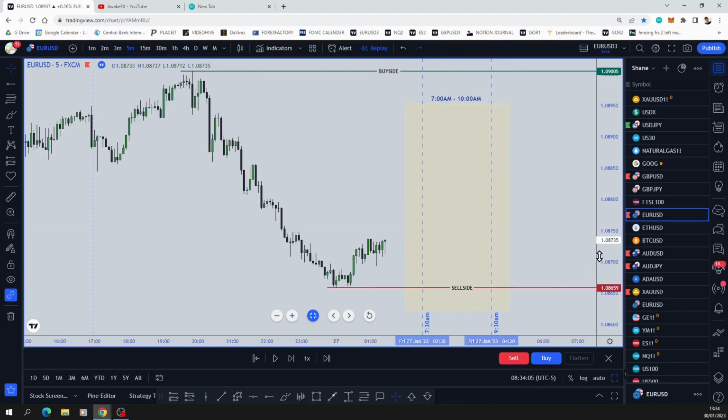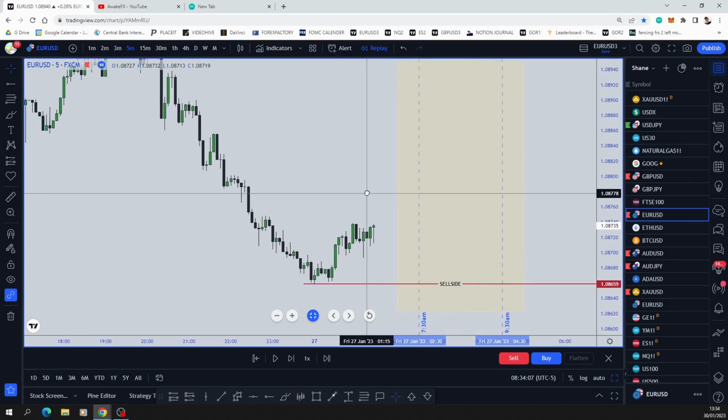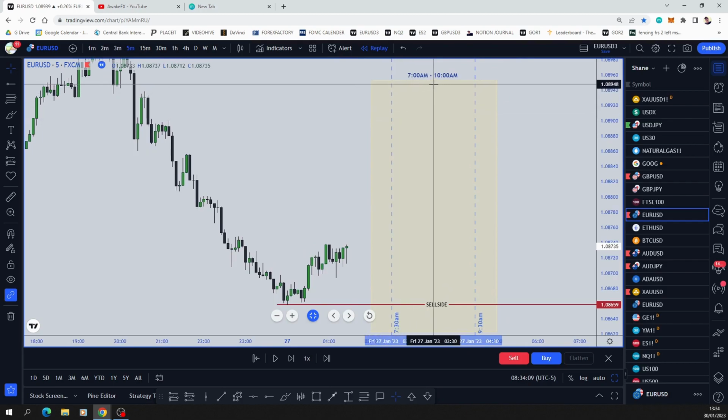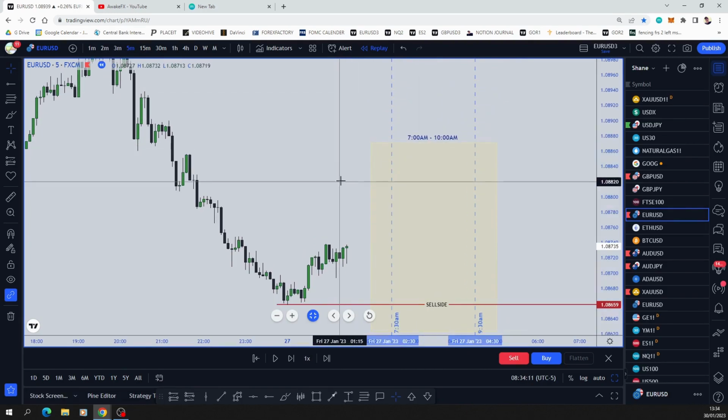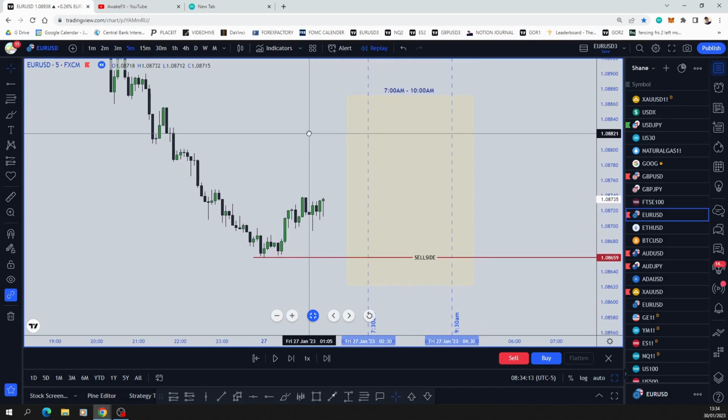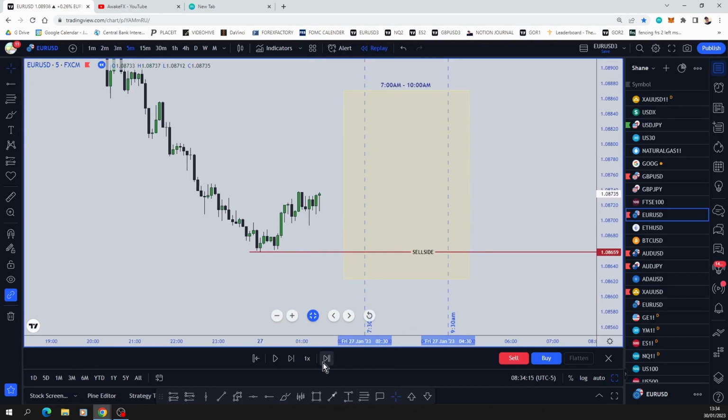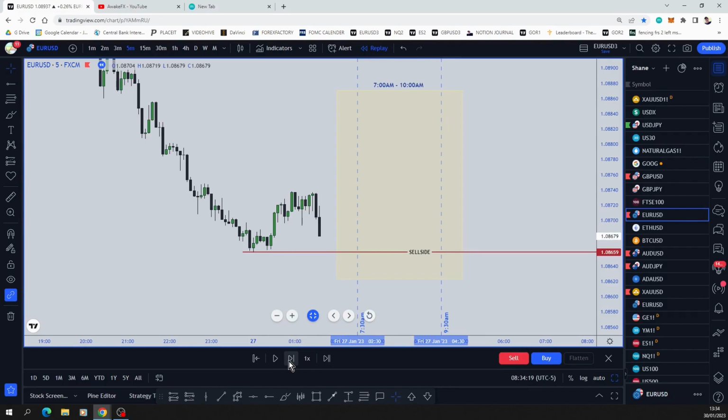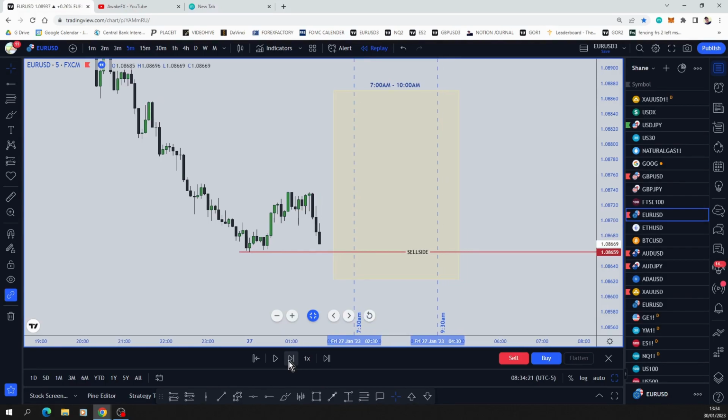So we're going to move candle by candle here and show you what transpired last Friday, and we're going to use this setup exactly as I taught it in the last lesson. So let's look at each candle one by one. So here we are looking at the market move in the morning.